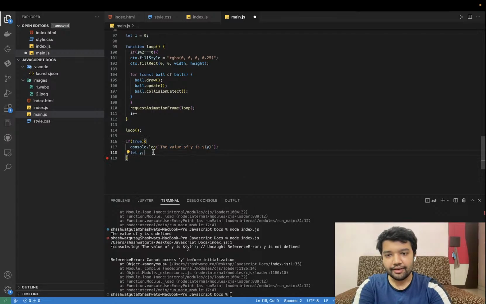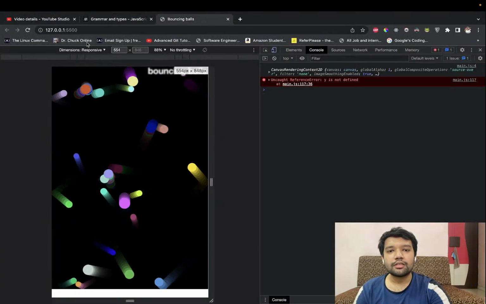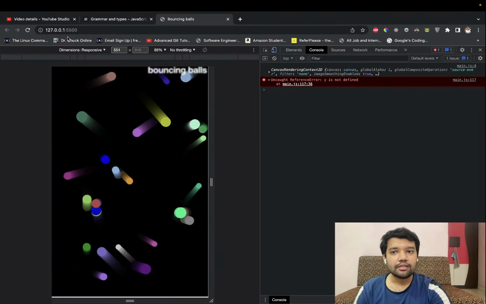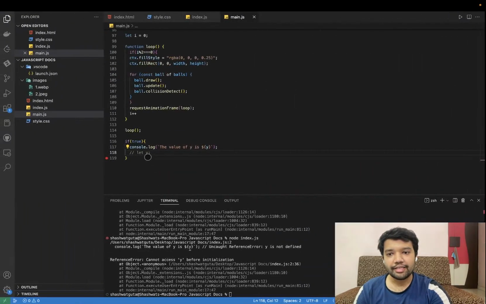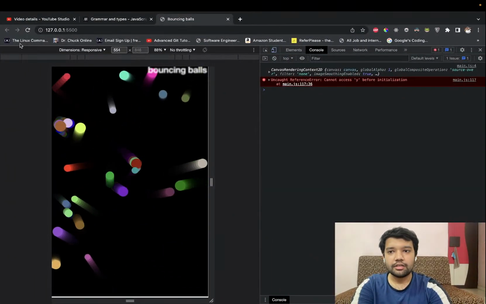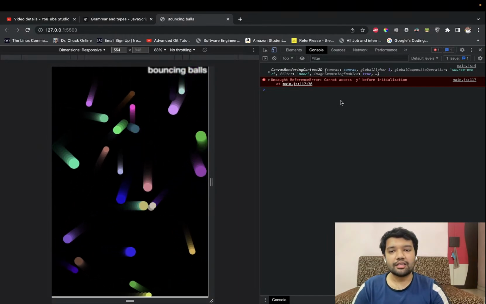Like if I first let's see what error we get. Okay, one minute. Y is not defined. For not defining Y, we get this error, and cannot access Y before initialization.